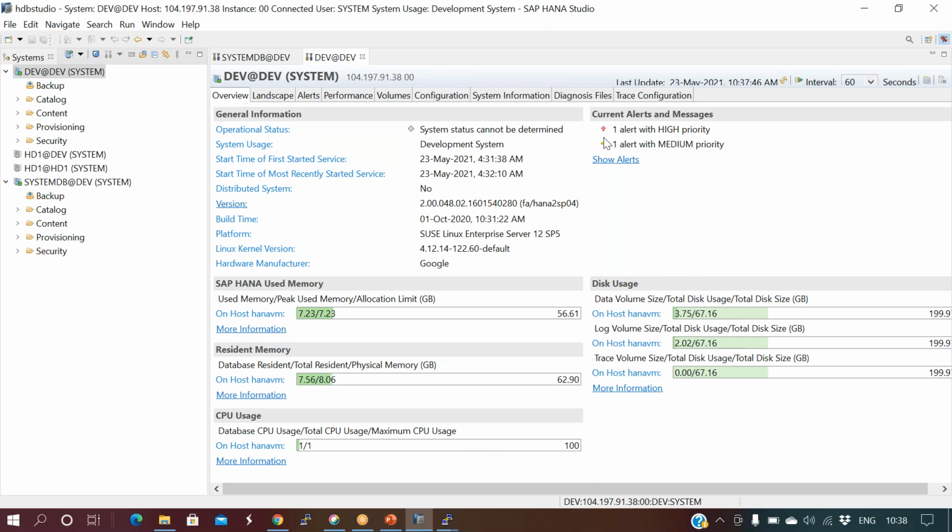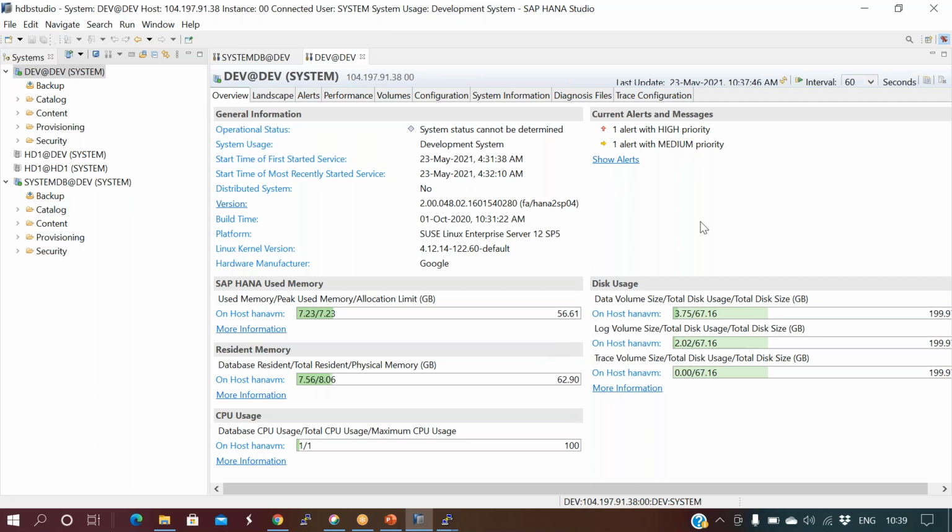The alerts: what are the high alerts? If they want only high alerts, then they will put the high alerts in the Excel sheet, and once the monitoring is done, they will send it to the senior people, and the senior people will check and then take action. So junior people in my project monitor all these things and record everything in the Excel sheet, and then this is shared, and then we review, and if there is any criticality, then we take action.